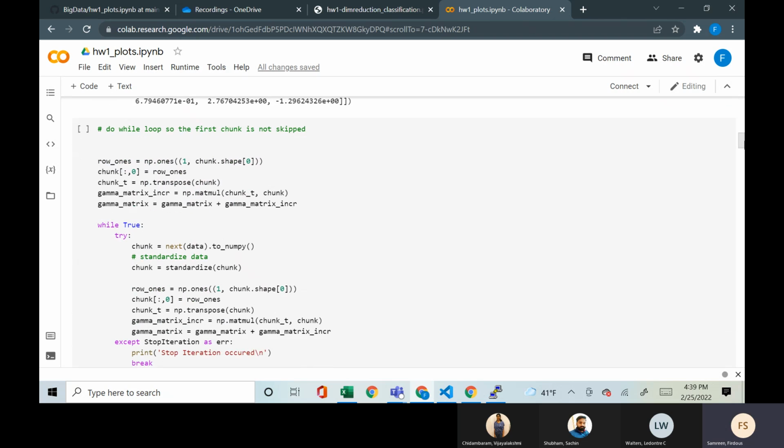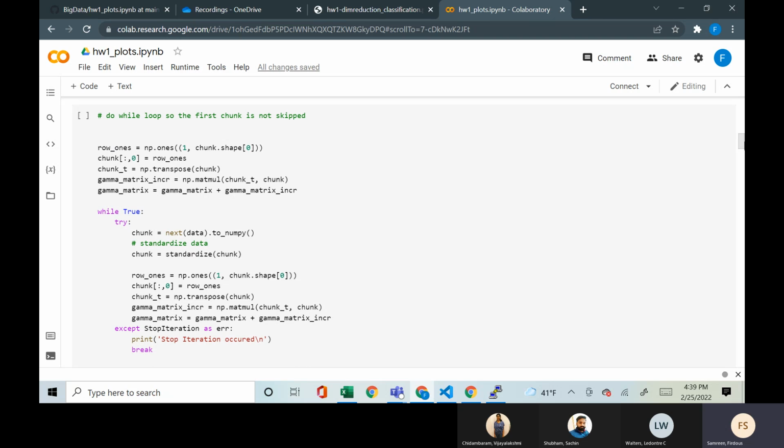After standardizing, our next task is to calculate the gamma matrix. We use the variable gamma matrix incr to calculate the gamma matrix of each chunk, and then we add it to the main variable gamma matrix that holds the overall gamma matrix of the file.